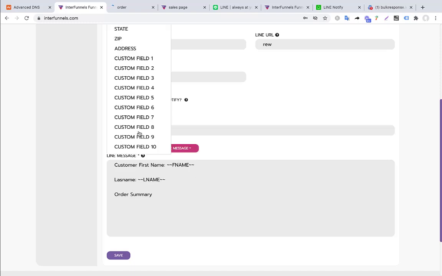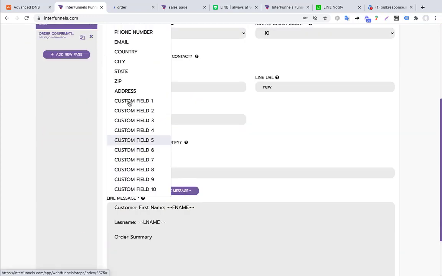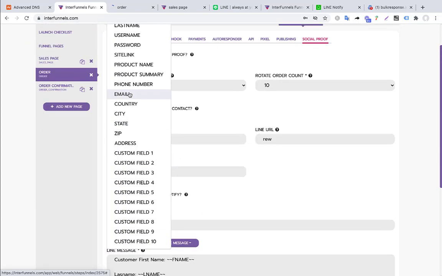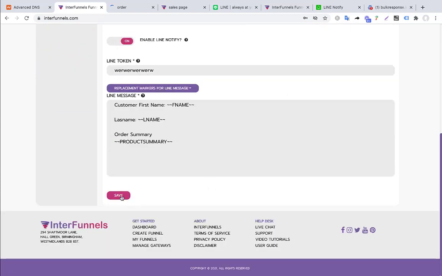You want to show the order summary here, so I think there must be some field for the product summary, product name. So I'll put the product summary here. I'll save this, but there is a default message. You will be able to copy paste as well.